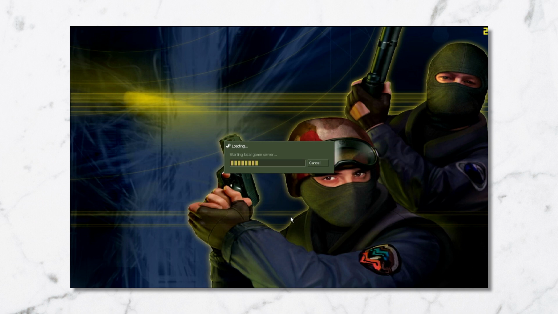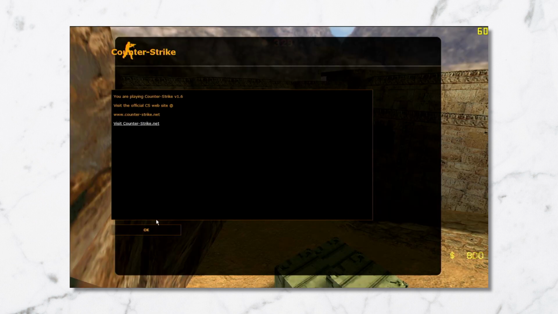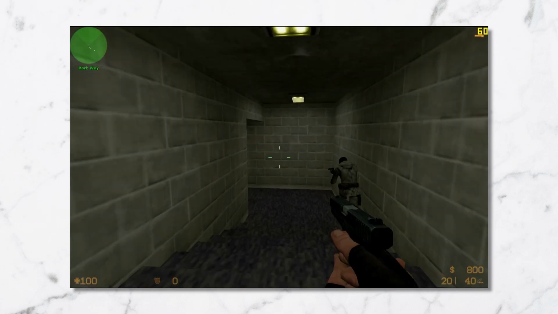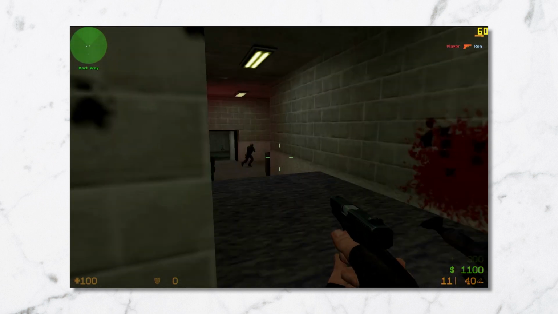So I'm going to try Counter-Strike 1.6 here. I do have Fraps running, you'll see in the corner of the screen. I do have VSync enabled, which is making this gameplay buttery smooth. I'm loving how this looks. I'm playing the bad team. I'm one of the baddies. There we go. 2 against 1. Oh.